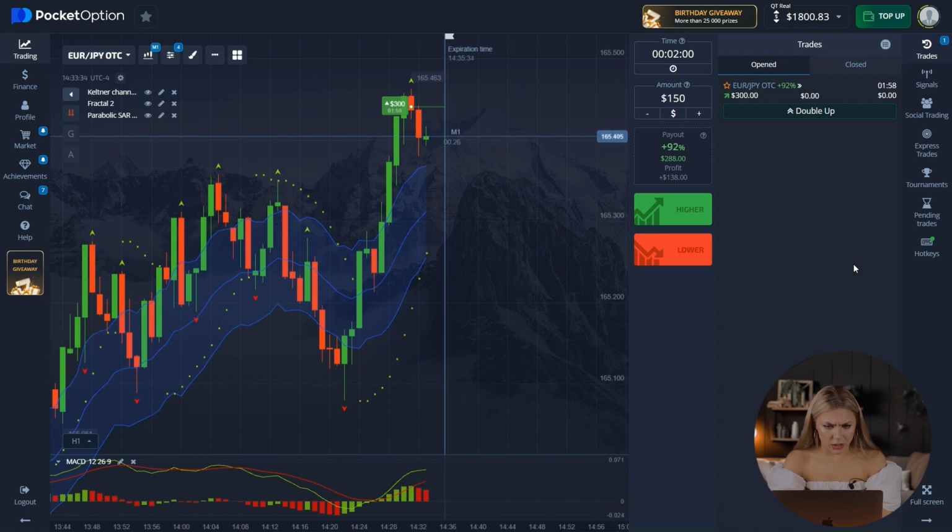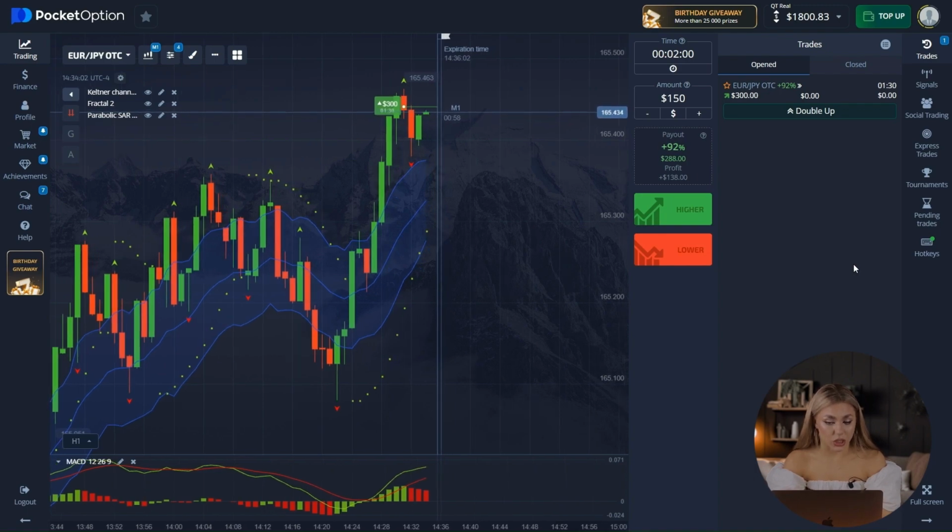It looks like there was an unexpected correction, thank God, but it's still a long way to the price level I need. In this case, we have two options. Either just wait for the chart to rise to the needed value on its own, or try to cover the loss by opening a second trade or using the double up feature. But I'll choose the first option as I expect the price to rise after the correction, just like I planned.